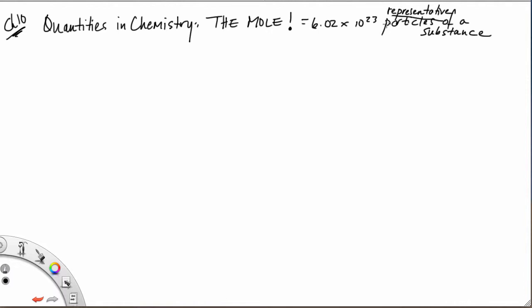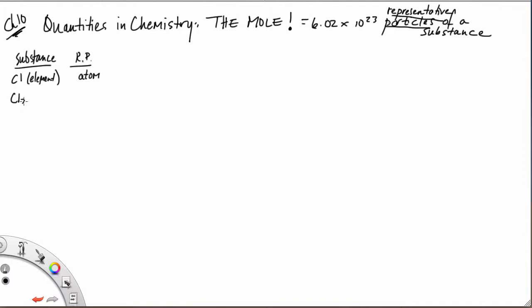It's important that you understand this concept of a representative particle. So over here on the left-hand side, we're going to make a little chart. In one column, I will list the type of substance, and RP is going to stand for representative particles. Let's say I have Cl, which is the element chlorine. The representative particle of any element would be an atom, the smallest particle of that substance.